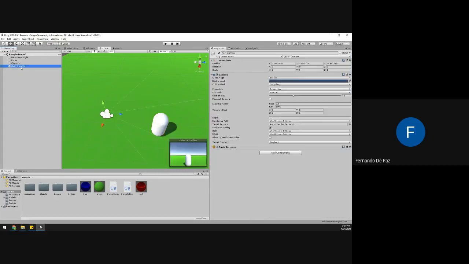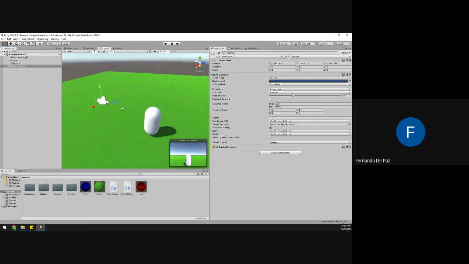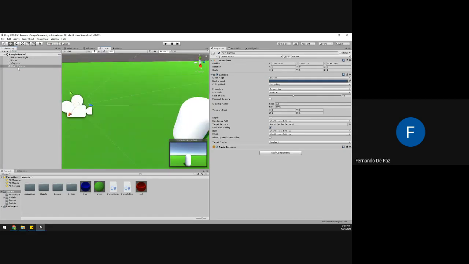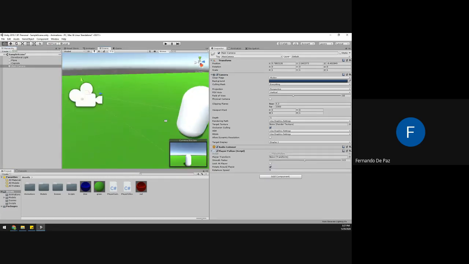So make sure the main camera doesn't stay as a child. I only made it a child so it can be at the center of the character, but then I took it out. To take it out, just click and drag it out, and just let it go, and it becomes its own parent. Make sure it doesn't have this little arrow that's pointing down. And then on your main camera, grab a script called player follow. Click and drag it in. And we need to change the settings for this.